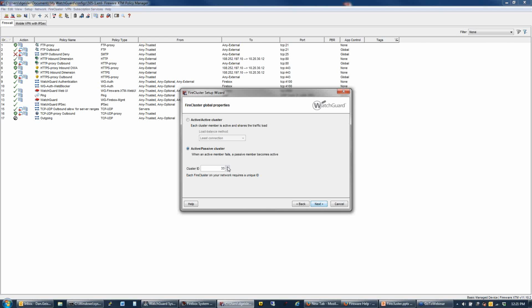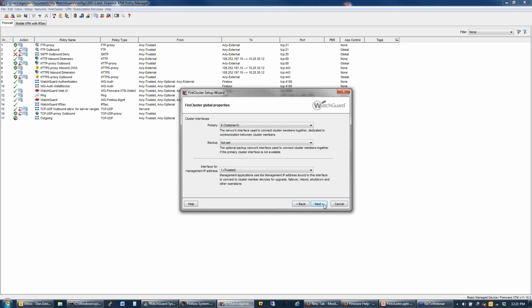Just for example, I'm going to plug in 33 here because I keep all of my VLANs at even numbers like 10, 20, 30. This way I know I'm not getting any conflicts with that. As we run through this, first of all, it's going to ask you which of your cluster interfaces are going to be used for the communications.